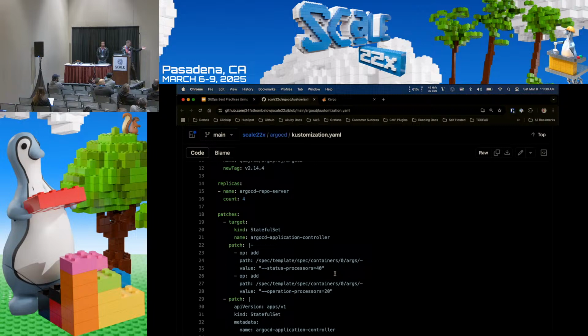Then you have the operation processor, which is responsible for performing kubectl apply. By default, the status processor is set to 20 workers and the operation processor to 10. Typically, when you start deploying in the high hundreds of applications, you need to start increasing these. It gives more workers to the controller and allows it to perform more work.